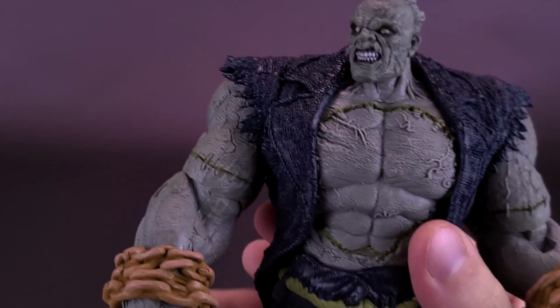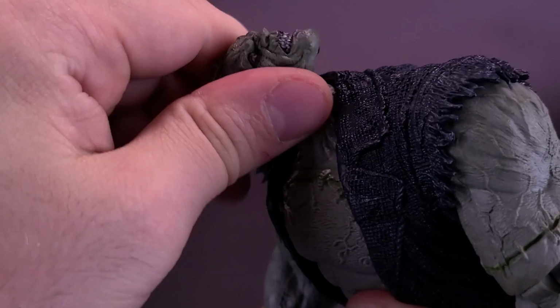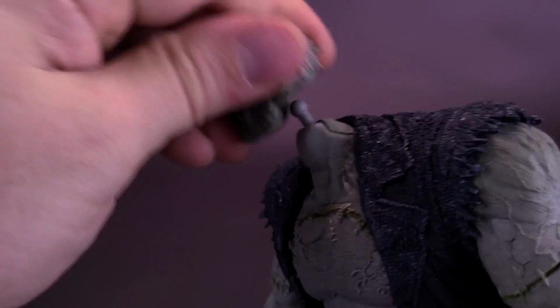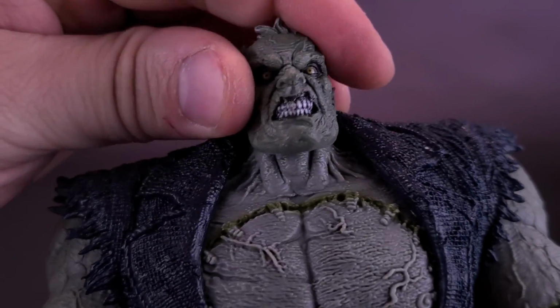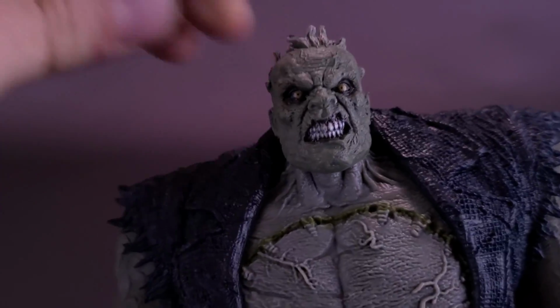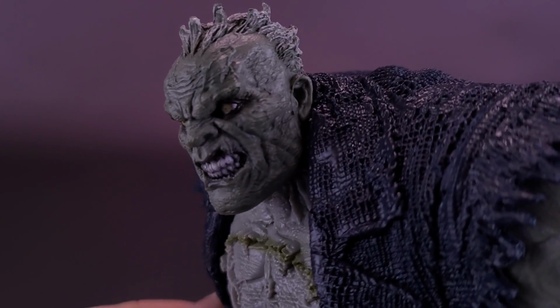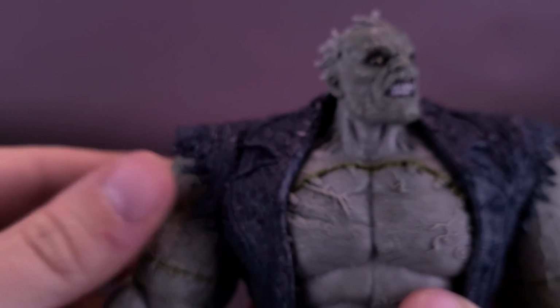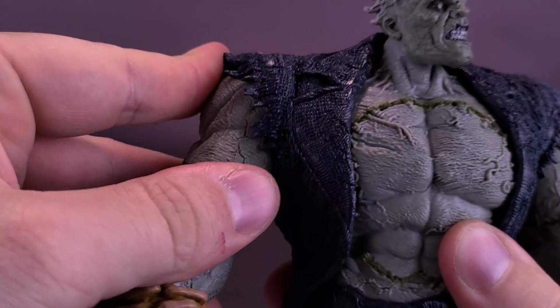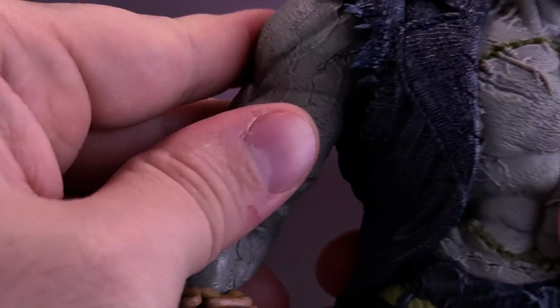For the articulation on Solomon Grundy, I hope he still stays intact for this. His head rotates all the way around. While you are doing that, obviously the head's going to pop right off, just because he does have the higher collar of his jacket. Head does look up, does look down, rocks back and forth, and you can rotate it all the way around, although the more you rotate it, the easier it is to pop off that ball joint. Arms move forward and back. They're on hinge joints. They are on the tighter side, and as you're doing it, the arms are going to pop back out.